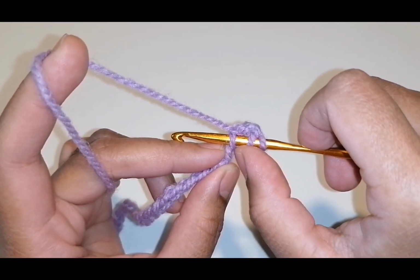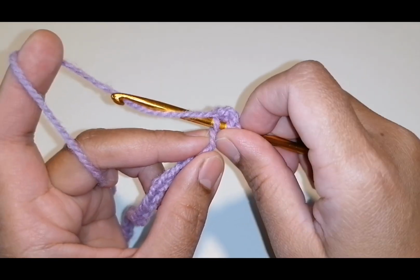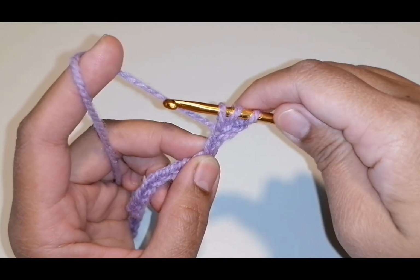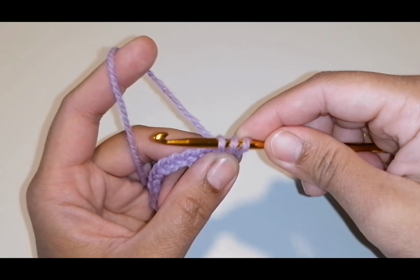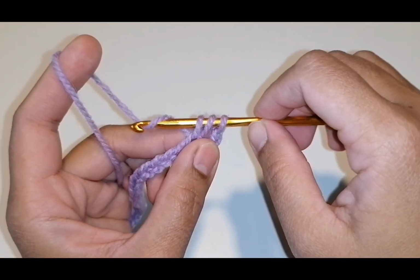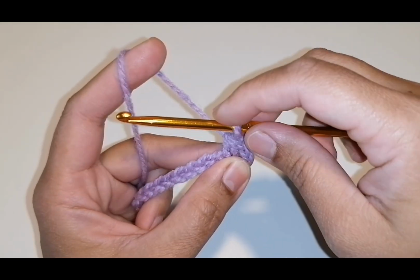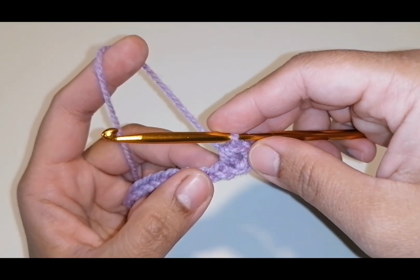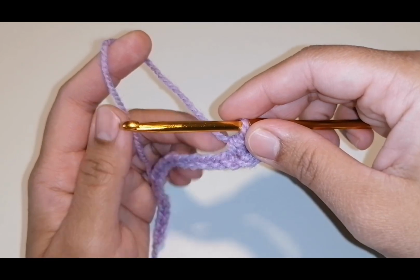So what we are going to do next is to do a yarn over and pull up a loop. Now we have 3 loops on our hook. Okay, so we will be working for the first 2 loops. Oh no, sorry, all the way through. So that's our first half double crochet. It's easy, right? I told you it's not hard.